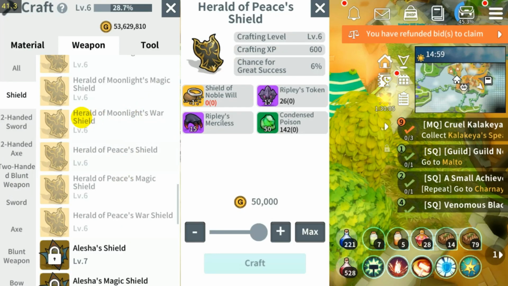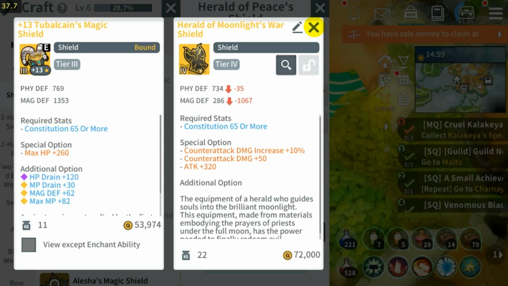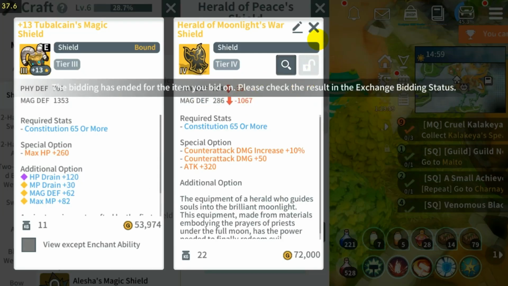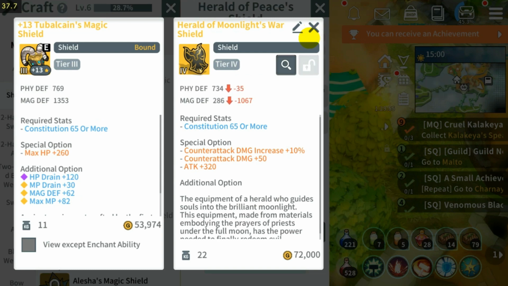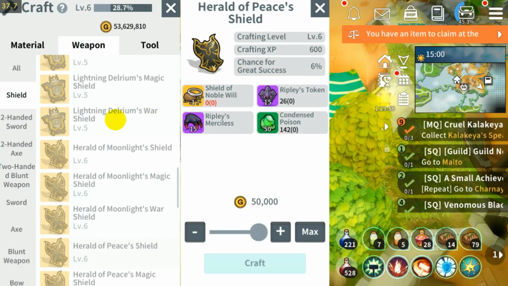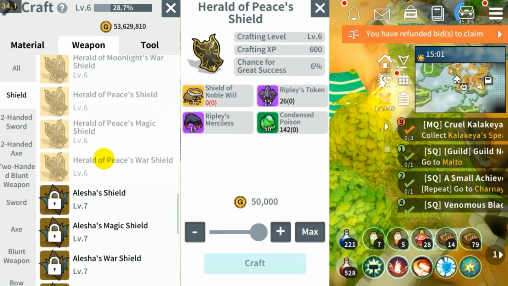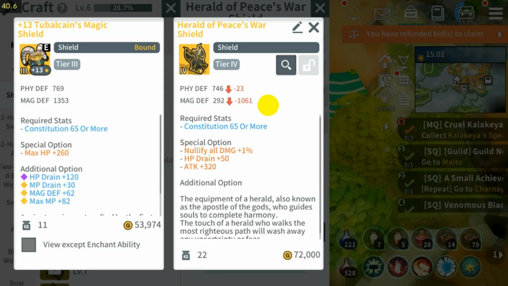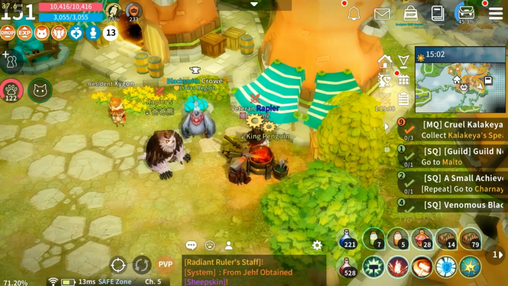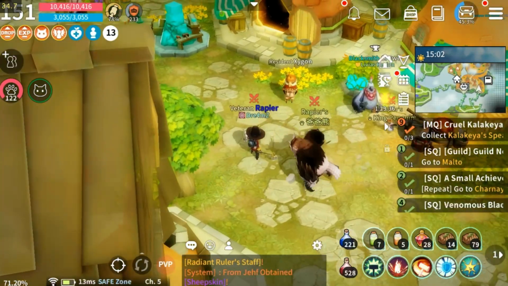The rest, like the moon, the counter attack damage increase. Actually, I'm still figuring out whether it is worth it to go for this or for the other. But I think it's not really worth it because I can get my counter attack passive. I'll need more special stats like notify all damage and an extra attack for me, or I want HP. A peace shield. Yeah, so this is what I do.